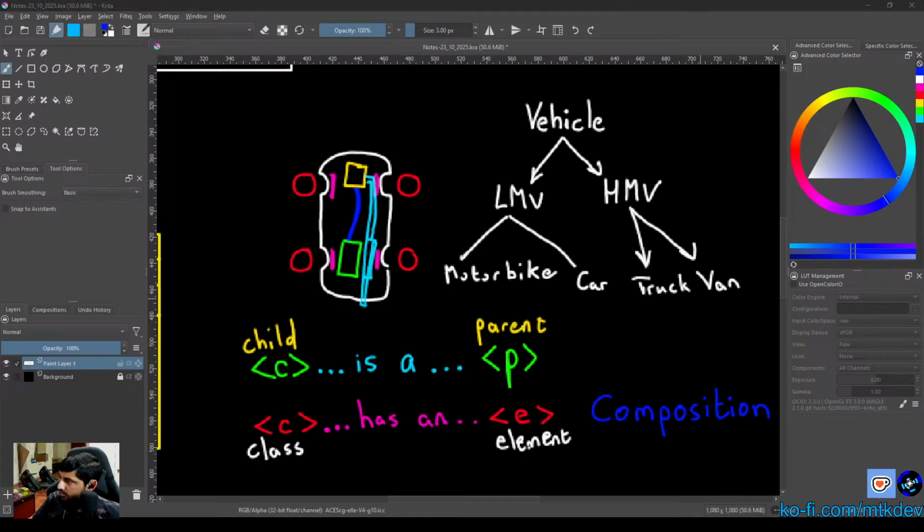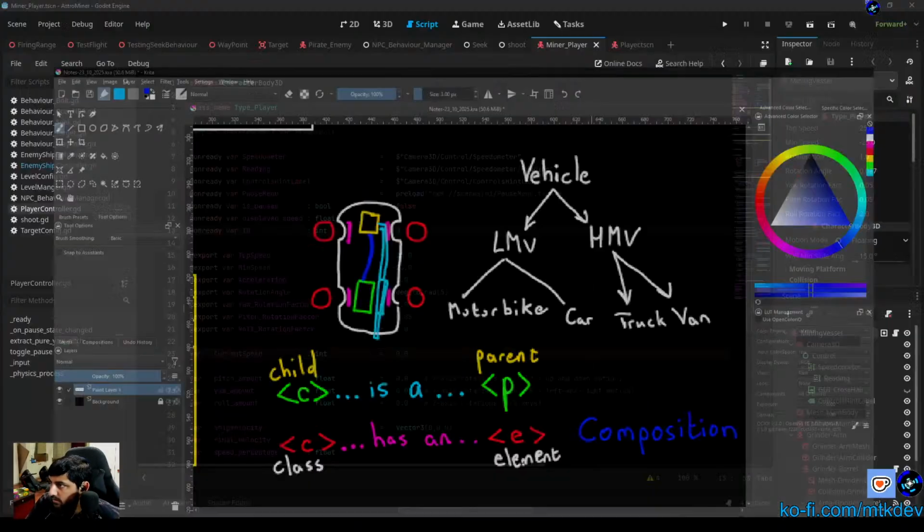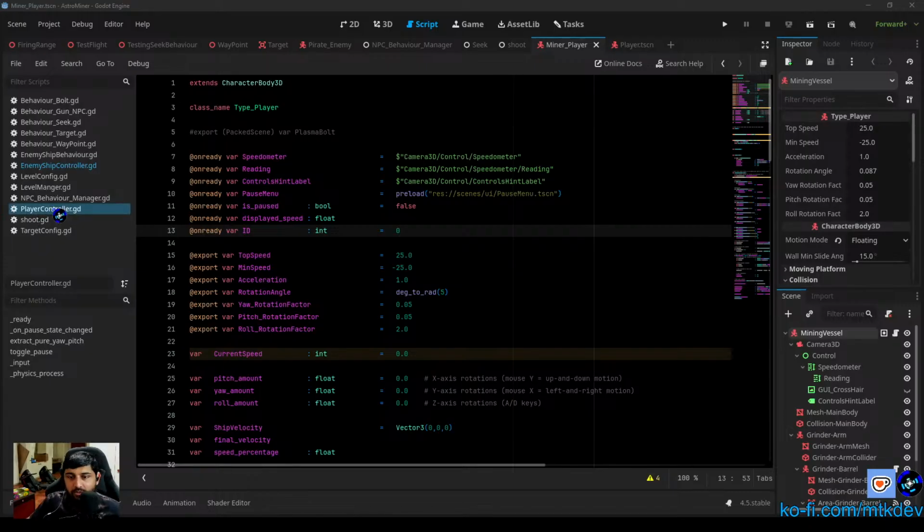Now, if I have made this clear to you, then we can go into the whole point of this, right? I want to take this player controller and separate it from the mining vessel and add it in during runtime as a component.